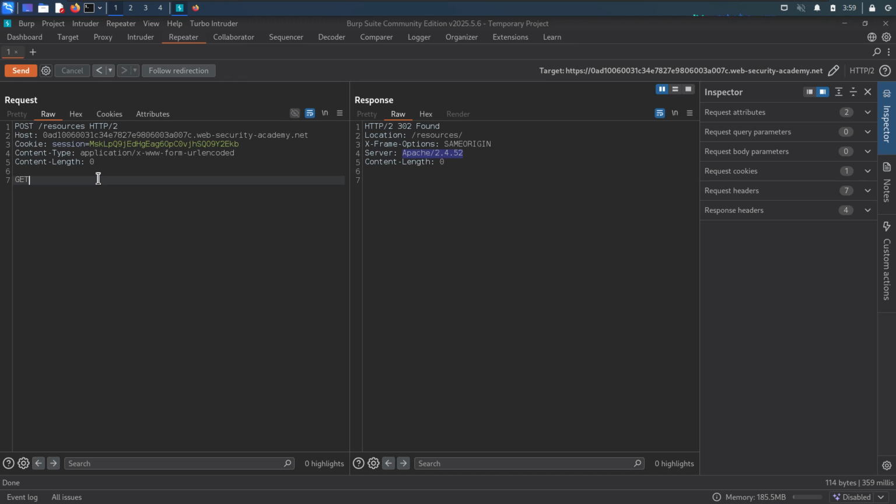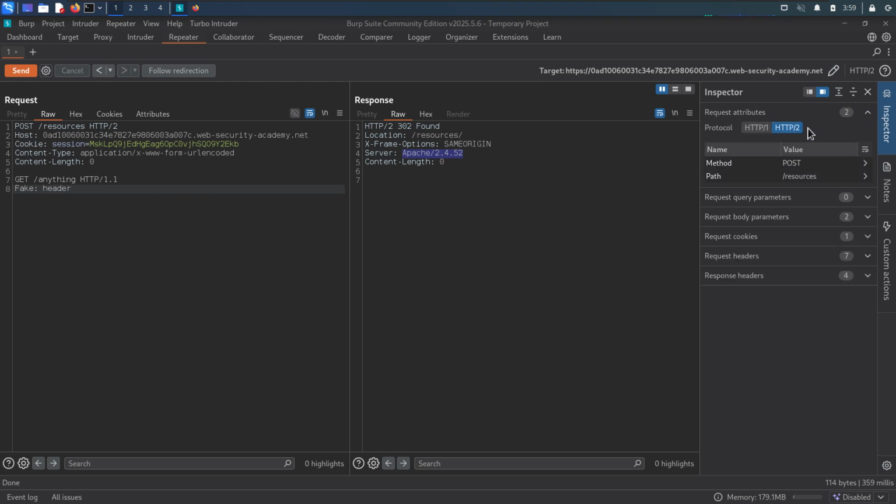So I'm going to put here a GET request to / with anything, and HTTP/1.1, and then I'm going to add a fake header. And one more thing, go to the request attributes and downgrade the HTTP protocol to version 1.1. Fine, send the request.